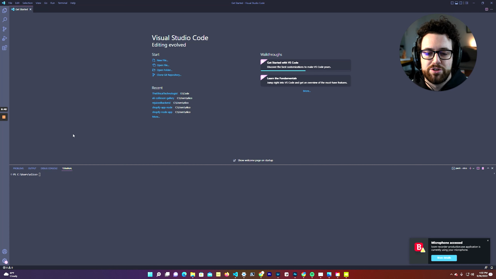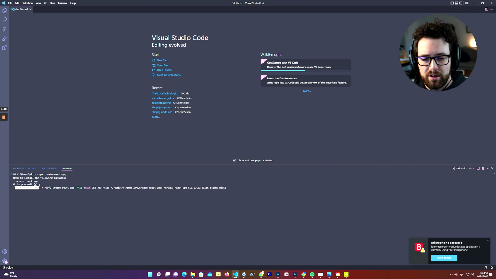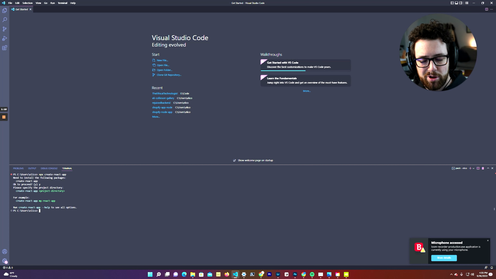So to start with, I've got just a terminal open on my IDE. And I'm going to start by doing an npx create-react-app. Go ahead and start that. And so this is just going to create the most basic version of a React site for us. So it's going to prompt me, do I want to go ahead and download the package to create the site? I'll hit yes, and then we can keep going from here.